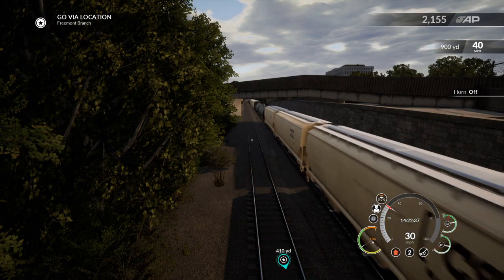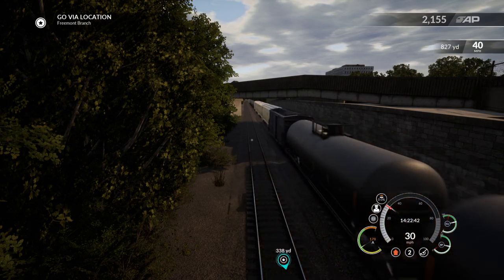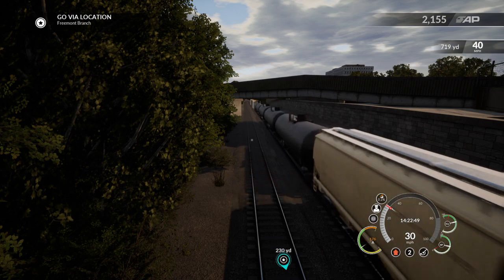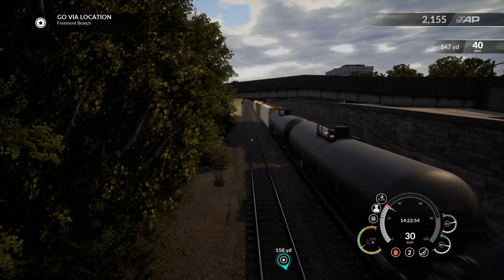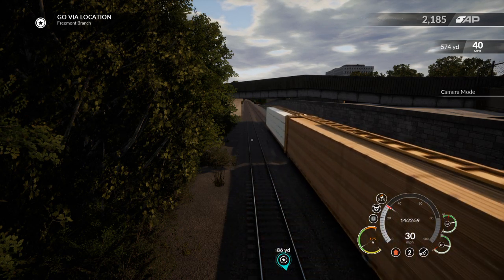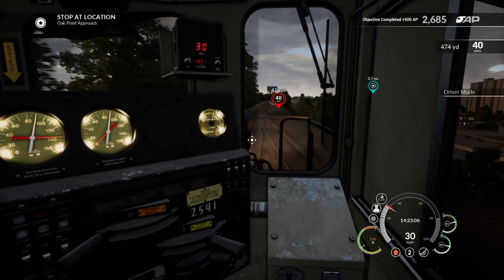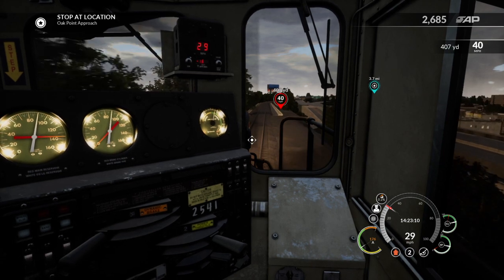Now, in real life, they wouldn't use a horn right in the middle of nowhere. Only at railroad crossings or maybe crossing bridges or something. Oh, this is humongous. So we gotta stop in 3.7 miles when we're at the Oak Point approach.